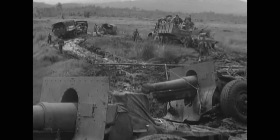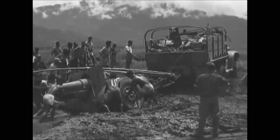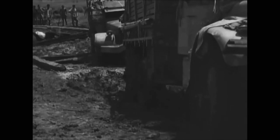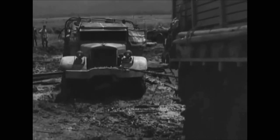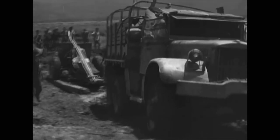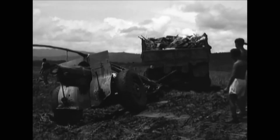During this time, the problems of transporting the howitzers presented themselves. In the jungle terrain, it proved extremely difficult to tow a 4-ton howitzer using a 4-ton truck, even on roads which often turned into mud after rain. Oftentimes, both guns and vehicles would find themselves stuck in the mud, and to get them moving again, two trucks had to be linked together — sometimes even military tractors had to be used. In fact, concerns had been raised even before the unit's formation about the potential usefulness of the 155mm howitzers in Burma, as they would essentially be limited to areas with good road conditions. Nevertheless, in the few battles they participated in, they proved to be quite effective.